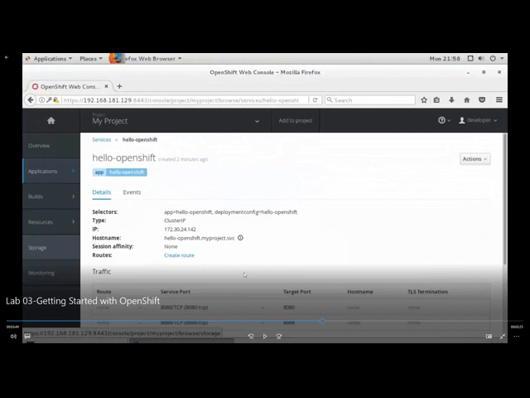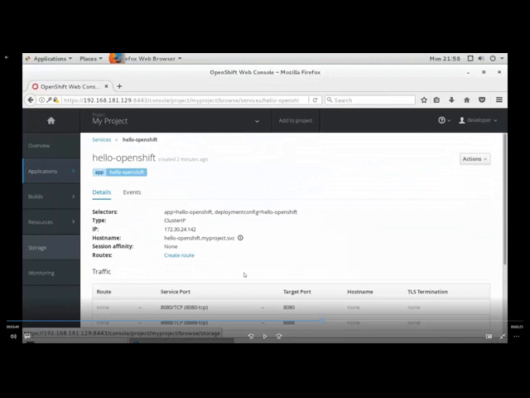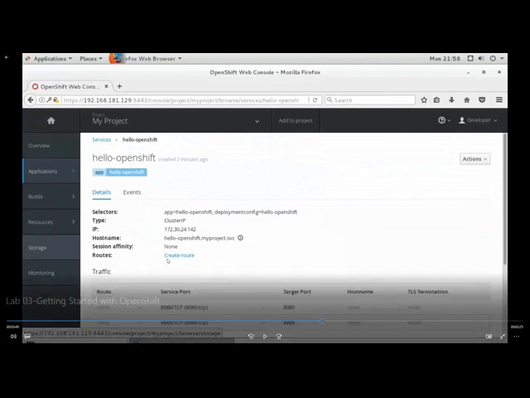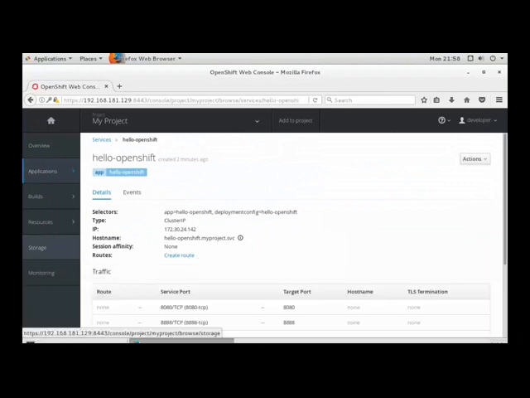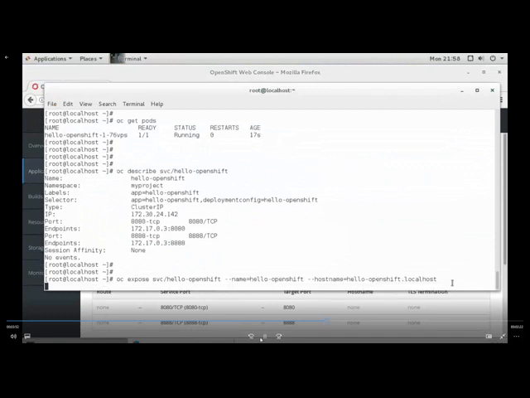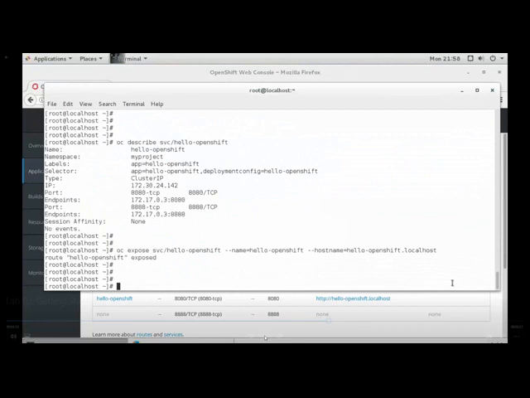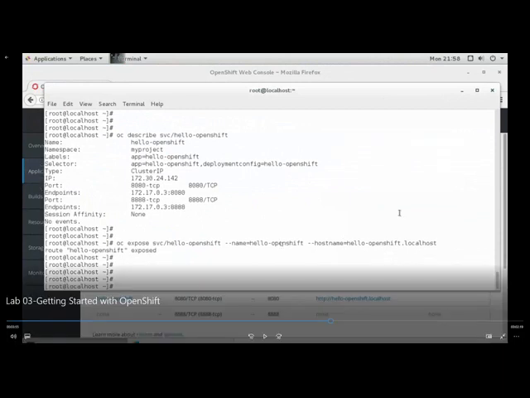Or for the sake of automation, since we do want to automate things, because later on we will discuss Jenkins, which will be used for automating this whole process, you'll want to avoid using the GUI as much as possible. Instead, you'll want to use the command line based options. So for exposing, we use the oc expose command. So oc expose, then we specify the name of our service. We specify what sort of domain name or host name we want to use. Here we are using a simple host name for now, just localhost. Otherwise, if you have a DNS server, you can definitely specify some fancy name as well, like myservice.whatever.com, and so on.